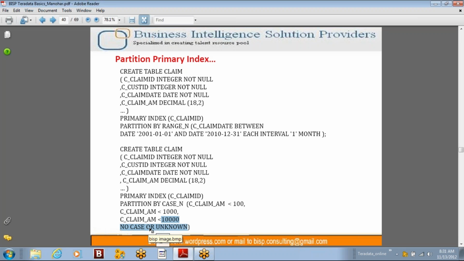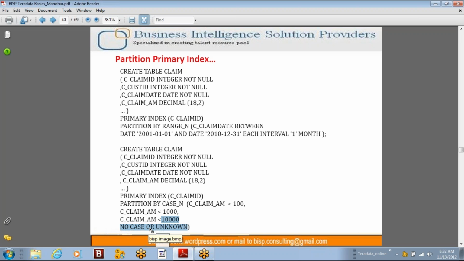Okay, so once they are accommodated, then you will analyze whether there are any rows in this no case partition. If they are coming, is it really valid data or not? If it is really valid data, then alter your partition primary index to define one more new range. That validation should happen at the application level, as a developer or as a support person or support DBA.